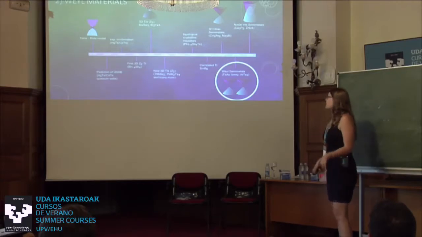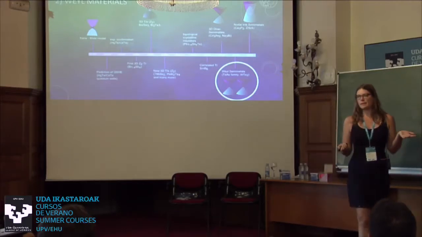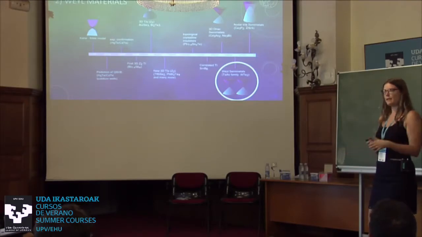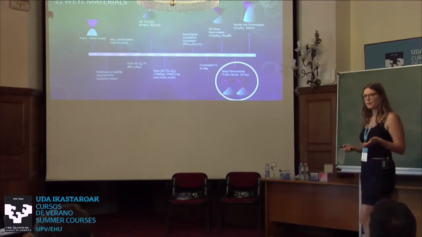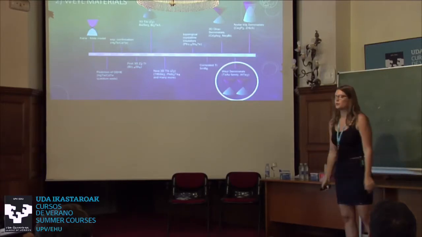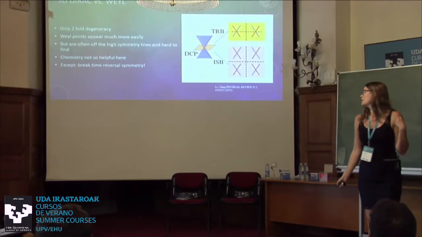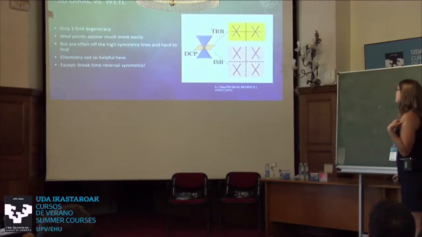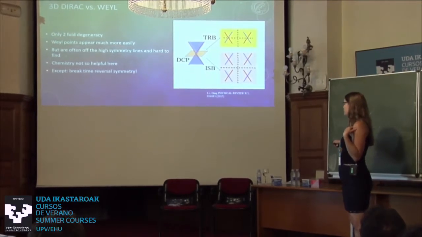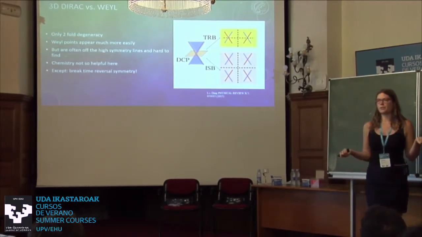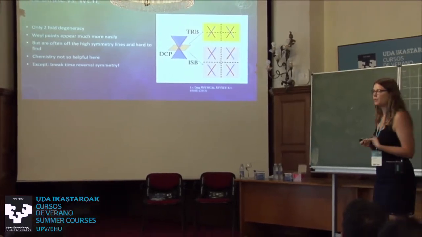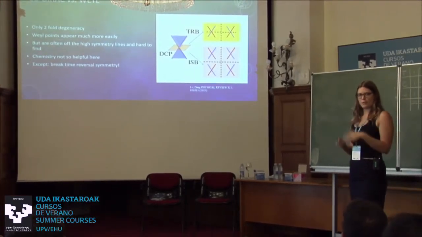Okay, so those are some rules for finding free Dirac semimetals. So we want to look for, as I said, charge-balanced, highly symmetric materials. And then the question is, can we also find similar rules for Weyl semimetals? Weyl semimetals are a problem where now, instead of a fourfold degeneracy, you have a twofold degeneracy, and you get that usually by breaking either inversion symmetry or time reversal symmetry in your fourfold degenerate system.